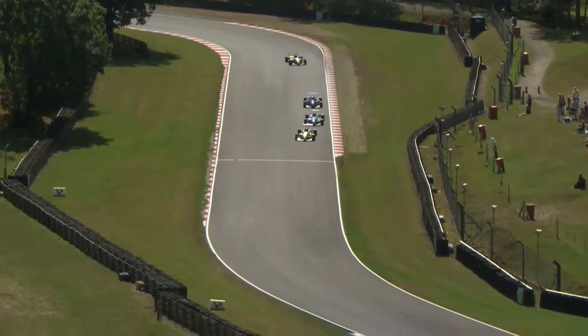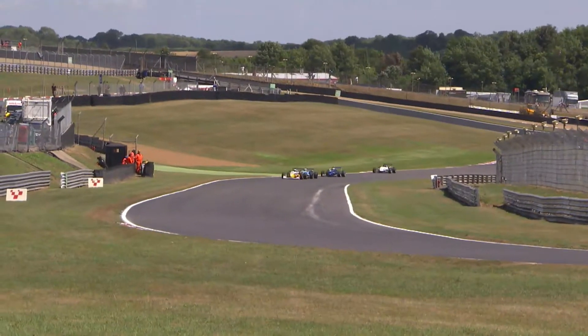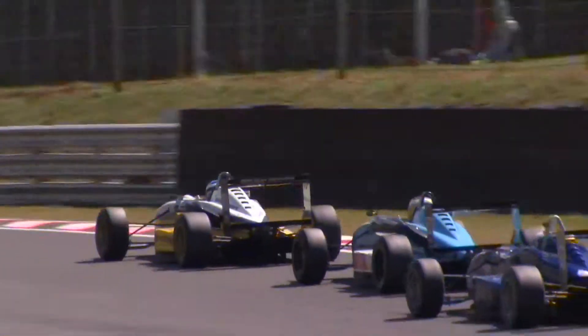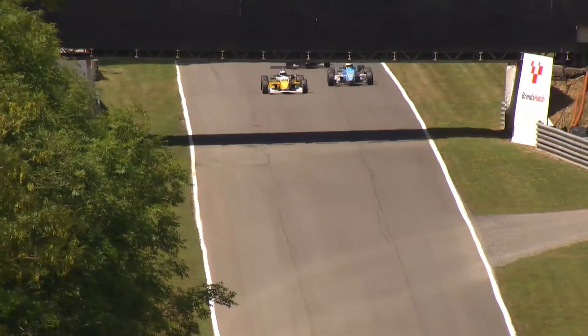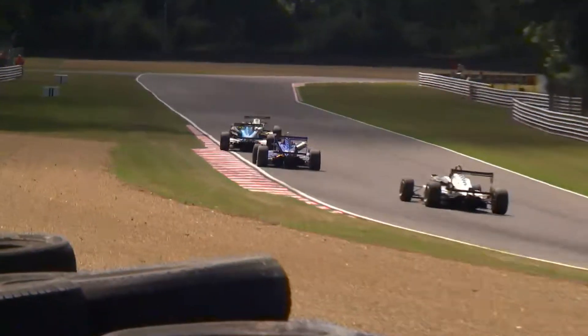That's brought Robbie Watts into the battle as well — this is very much the closest dice in the race. It's been triggered by the fact that Hedlum has such an inherently fast car, but he's coming up against some very astute defensive driving — first from Mark Harrison and now from James Cross. Down the hill towards Hawthorne and still Chris Hedlum is frustrated and thwarted in his efforts.